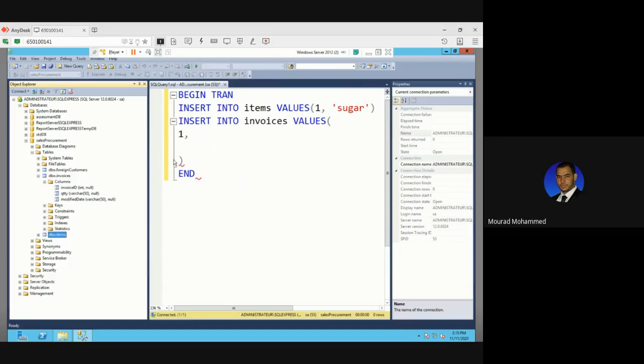Invoice ID, quantity, I'm going to say 15. And the modified date, it's varchar, so I'm going to give today's date, 2020. Okay, here. Good. Done.